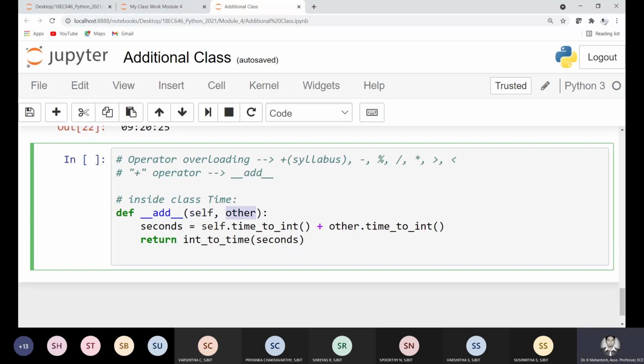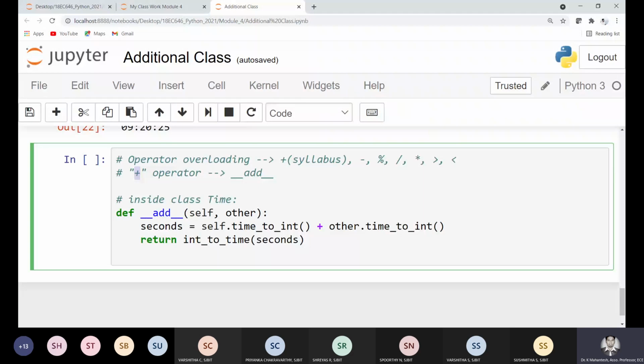The other can be anything, but self should be the same. The add method always starts with self as an input argument. What is this other? Other is an object. Other is another instance. Any doubt? So this is how I am going to create my method of operator overloading with respect to the operator plus inside the class time.